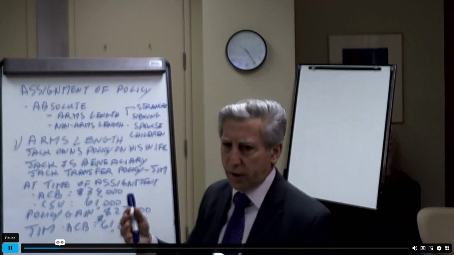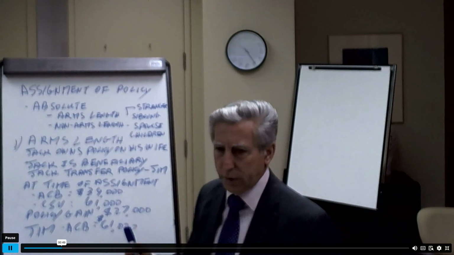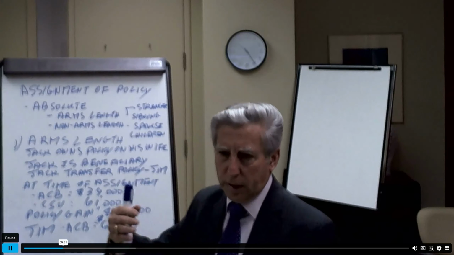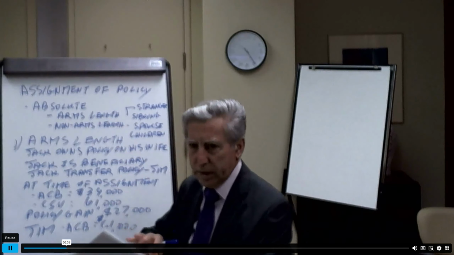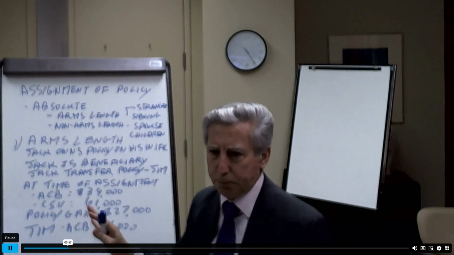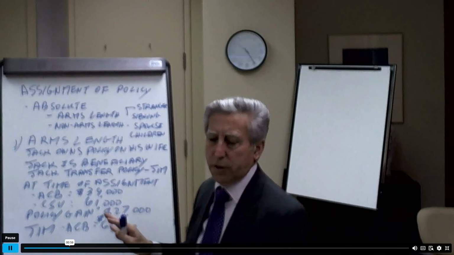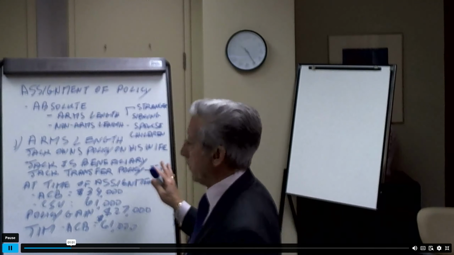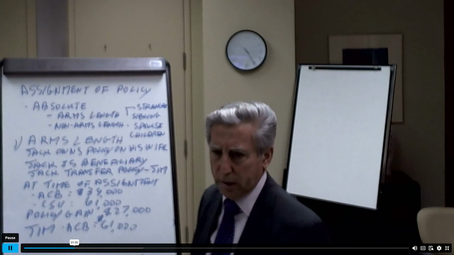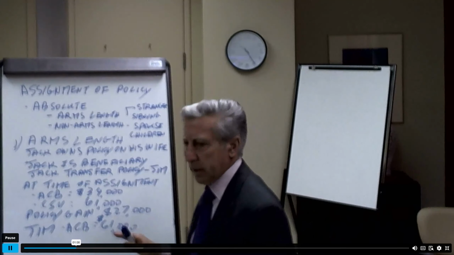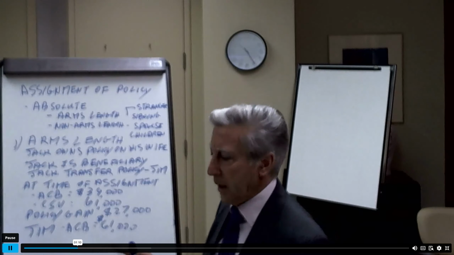So now you're saying, okay, I no longer need this, or I want to give it away, or whatever the case may be. So the question now is, I'm going to transfer that policy on an absolute basis, which basically means I'm done with this, and that's it. That's easy enough, as we know that when that happens, the beneficiary designation, all those things have to change at that point. In other words, an absolute assignment changes the beneficiary automatically.